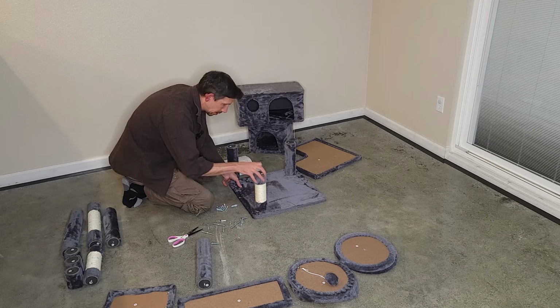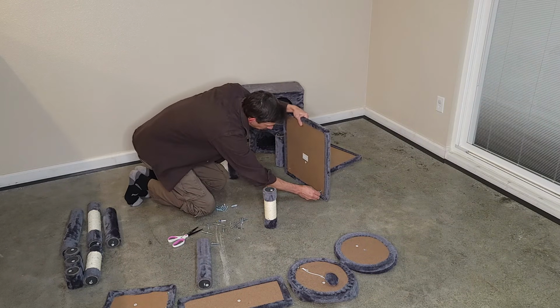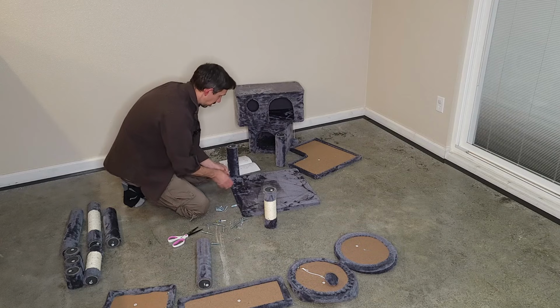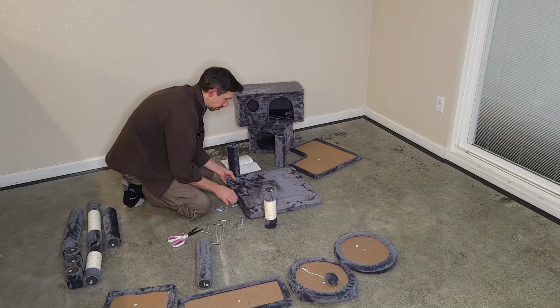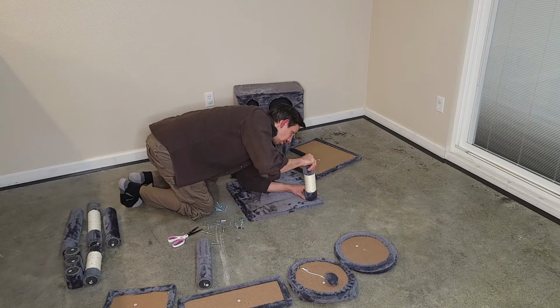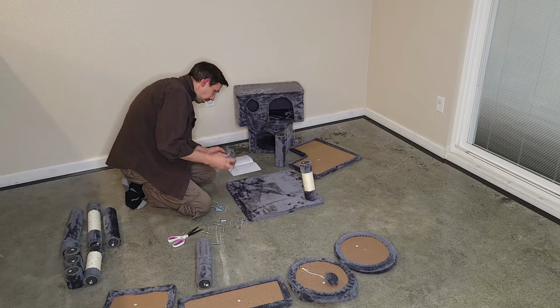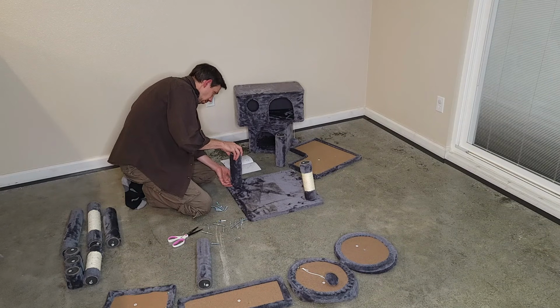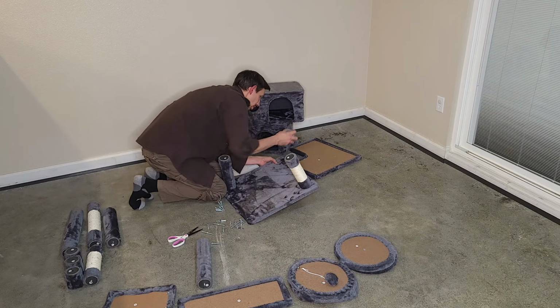So what we're going to do is, let's see. I'm going to poke the screw through there first, and that's going to make it easier for me to get these ones on there. So this one's going to be 15's back here, or closest to you guys, and hopefully I'm going to get that going on there. Okay, and then 23. Okay, and then we're going to go our other one right here, 23.